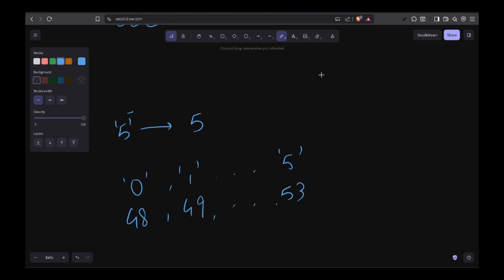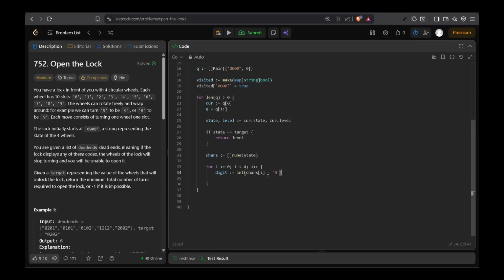So we want to have 5, convert 5 into an int 5. What we do, this 5, character 5 minus character 0, that gives us 48. So 53 minus 48, and that gives us 5. So that's why when we want to convert from character to an int, we do subtraction, right? So now we have the digit in an integer format.